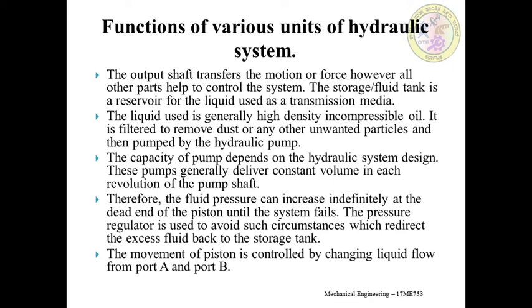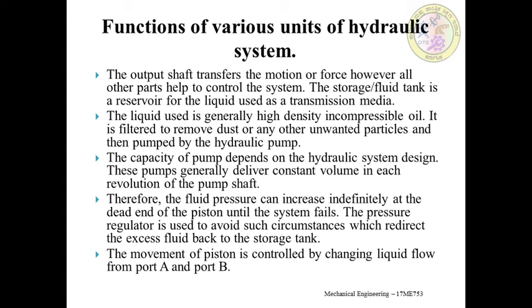The capacity of the pump depends upon the hydraulic system design. This pump generally delivers a constant volume in each revolution of the pump. Therefore, the fluid pressure can increase indefinitely at the dead end of the piston until the system fails. The pressure regulator is used to avoid such circumstances, which redirects the excess fluid back to the storage tank.